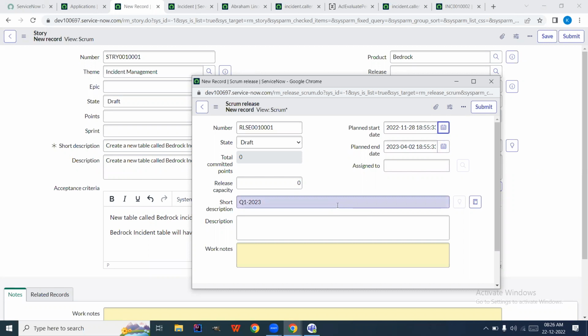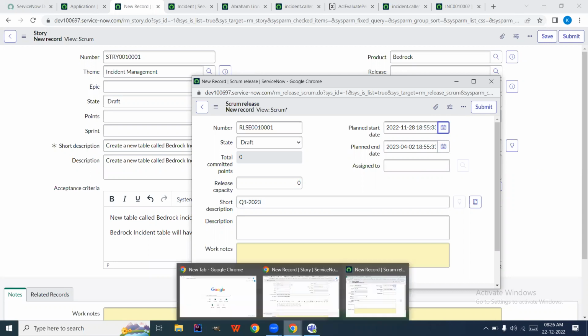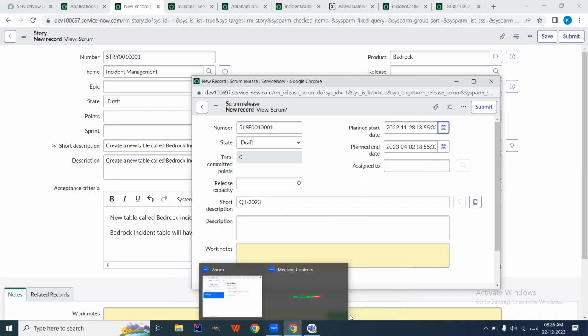So you have to create a new Scrum release. This also you will do as part of the incident.